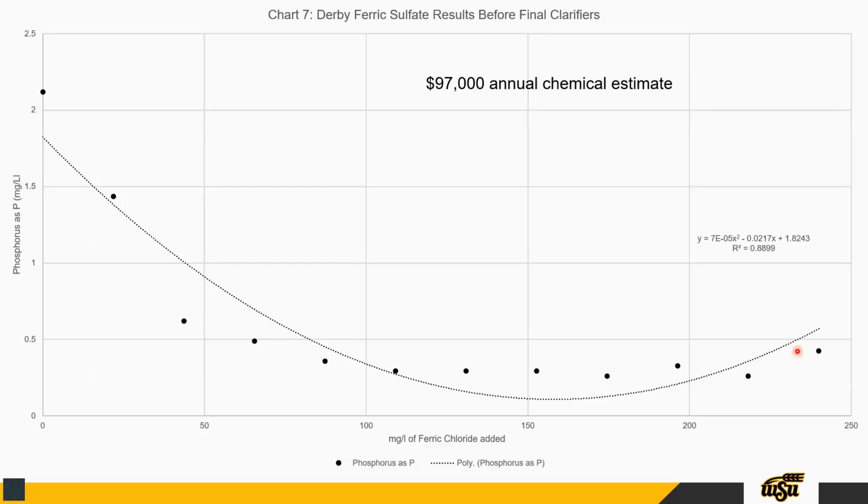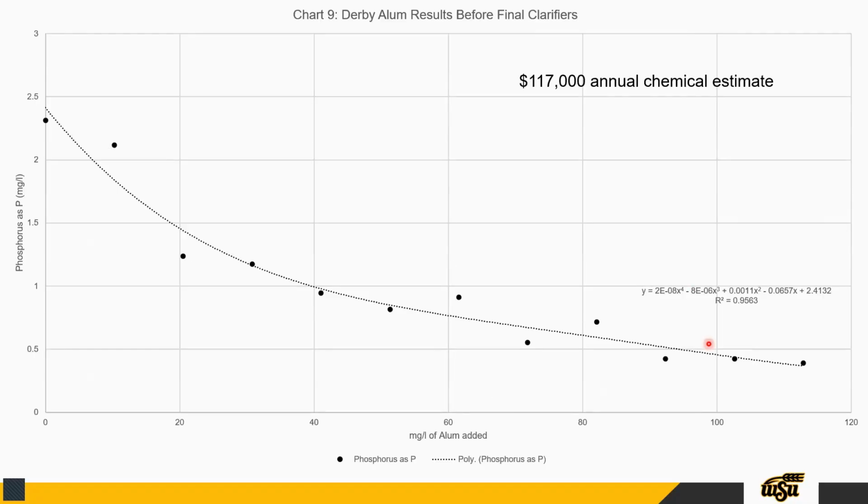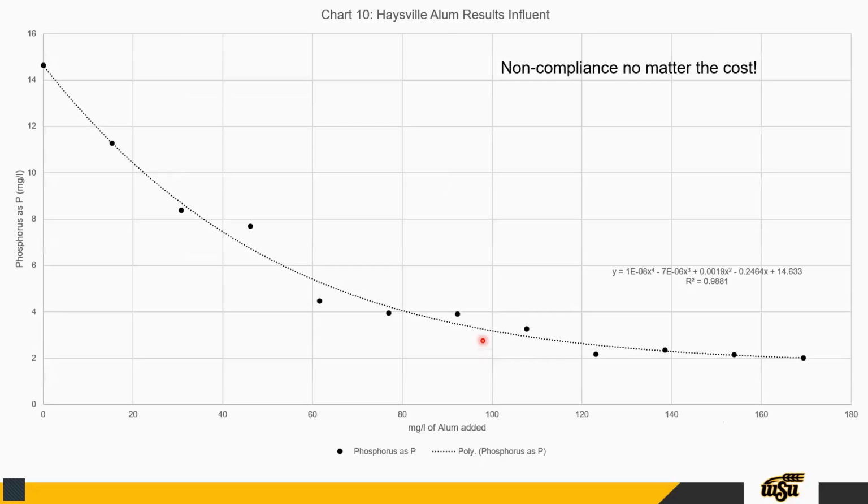It got you levels under 0.5 milligram per liter if you need it, at a cost of about $100,000 a year. And then alum was about $20,000 more. It got you to about the same levels. So what does that mean for Derby in this case? It means they have options. Alum would work, ferrous sulfate would work. They'd want to figure out health and safety issues. $20,000 isn't going to break the bank on a system that size. So they immediately start looking at other impacts to their processes, being that they're pretty comparable cost.